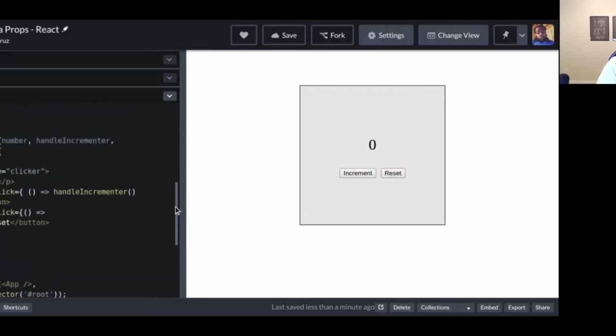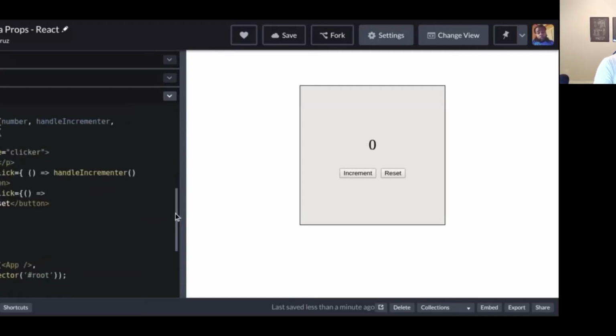Okay, last shortcut that I'm going to give you. Okay. Looks good. Okay, so in your on clicks, I know you talked about this before, but right now you're passing in an arrow function, an anonymous arrow function. So event handlers like on click, on submit, those event handlers, we pass in function definitions, right? And that's what this is, an anonymous arrow function that is like on line 30. In that on click, you're passing in an anonymous arrow function, which is a function definition. Inside that function, you're invoking handle incrementer.